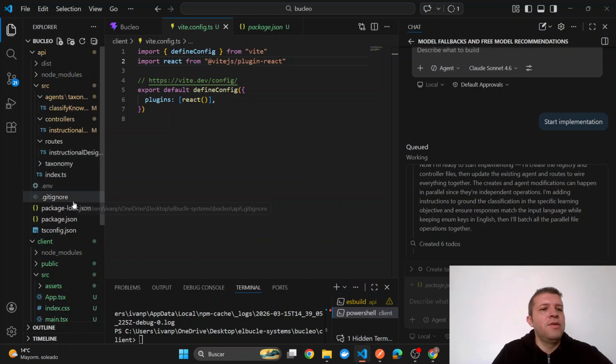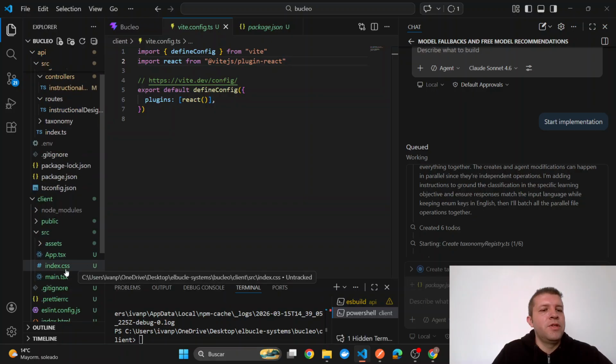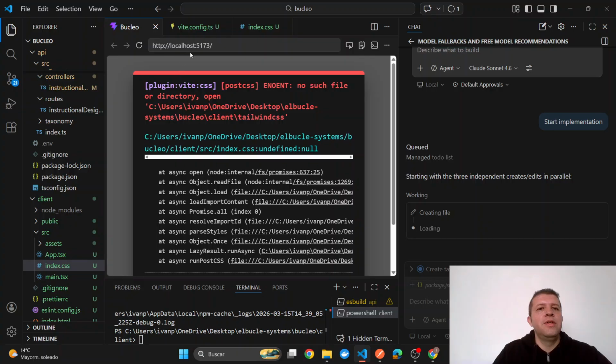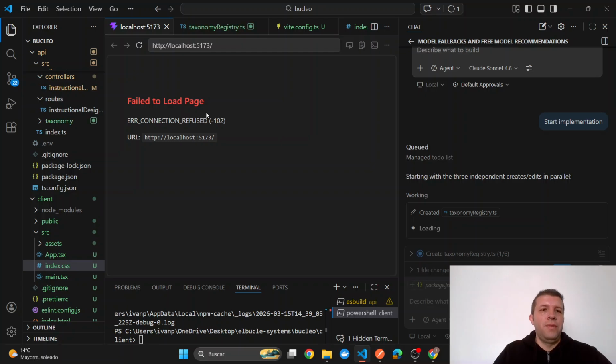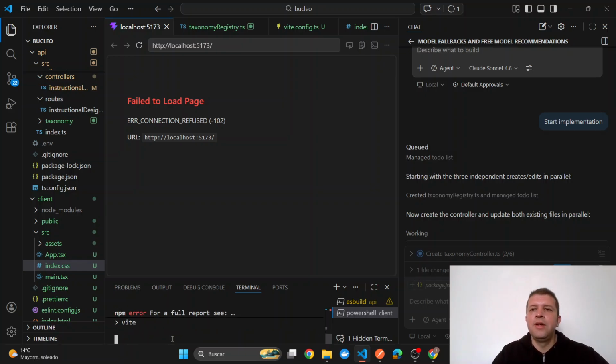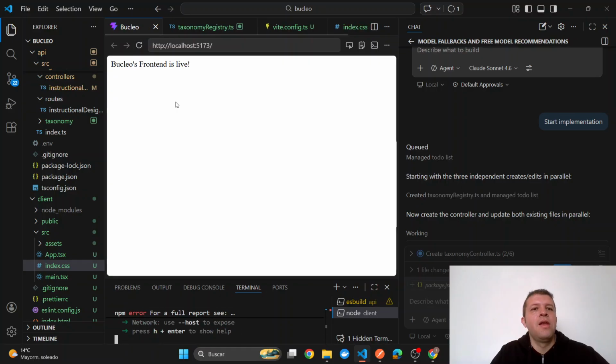And if I go to the CSS file, which is right here, let's not use this yet, and go to this over here. Okay, let's see, it should work. Localhost, I did not start it. I didn't start the Vite server. Okay, it should work now. I don't have an error here.